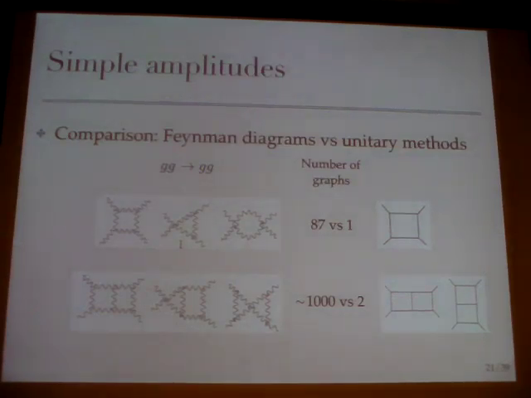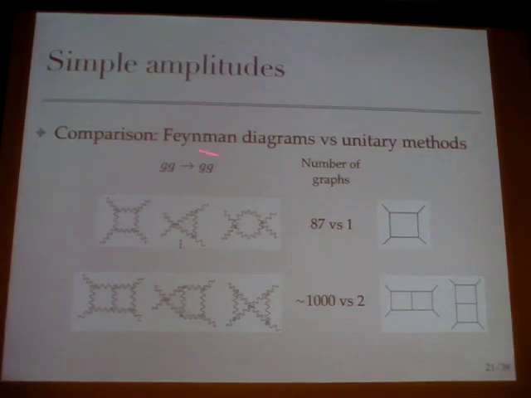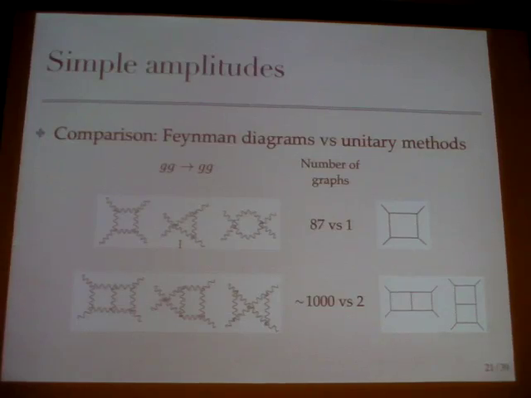For us, the important aspect of this theory is that the amplitudes are simple, or simpler than you would expect. That gives a hope that we can actually see some structure in the amplitudes. Here is the comparison of 4-point amplitudes at one loop and two loops using Feynman diagrams and using unitarity methods. This calculation was done a long time ago. You can see that the number of Feynman diagrams at one loop is 87 versus one diagram if you compress everything using unitarity methods. And at two loops, it's around 1,000 Feynman diagrams versus two integrals on the other side. So the amplitudes are simple, which makes our life easier when analyzing and trying to see some further structure in there.